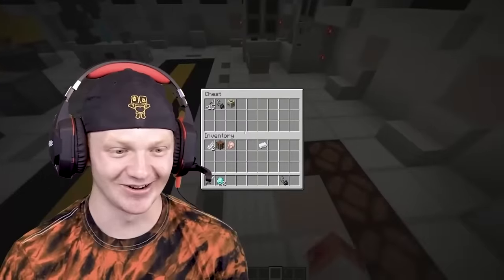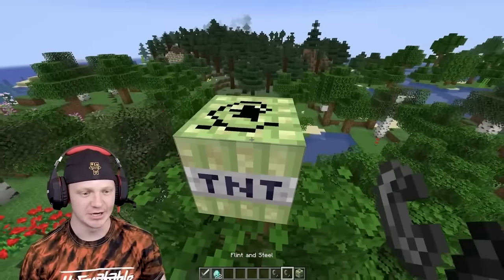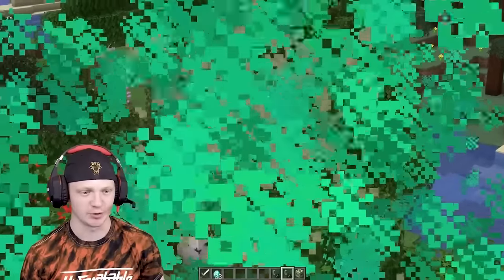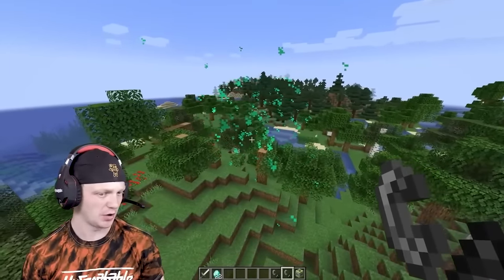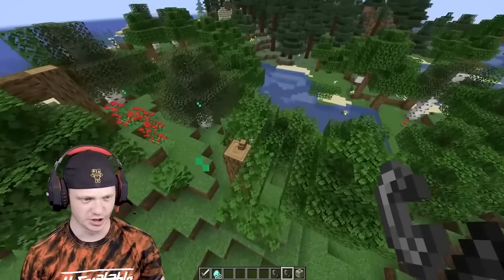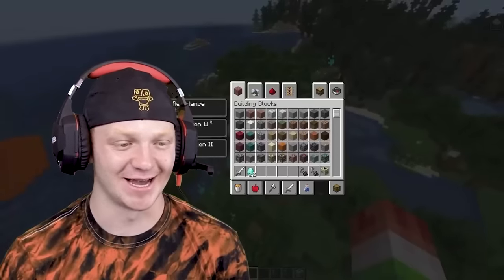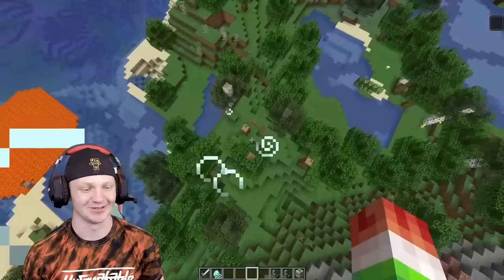Oh, this is not the good idea that I'm making all of this. All right, this is end TNT. I don't know what this does, but I put it in a tree for good reasons, okay? And, huh? What did it do? It just exploded. Oh, I see. It gives me levitation. Look, I have levitation now from that explosion.